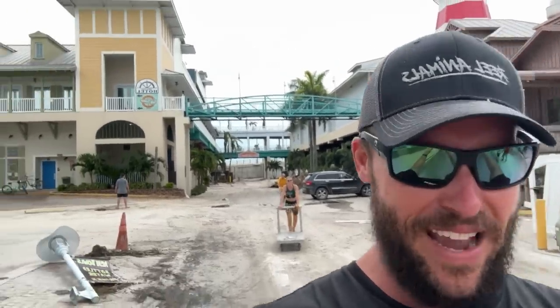All right, we're walking on down to Don's Dock. We got part of our crew still here, and they are making their way down the carts. We got Tara and Sam behind us. We've got our crew in front of us as well. So some people have left, others are staying. Now we're heading to our second location, and we'll start again tomorrow at 8 with an even bigger team. And once they open up the bridges, we'll really get after it.